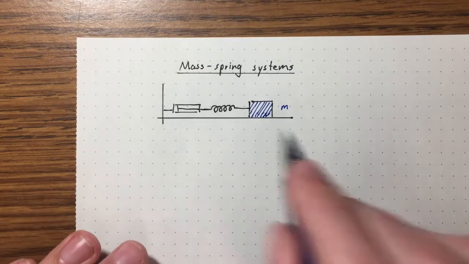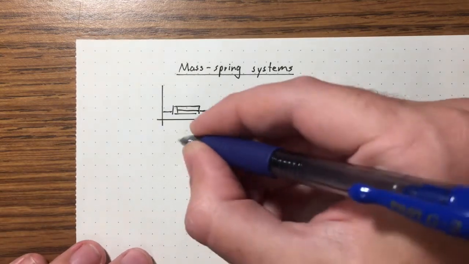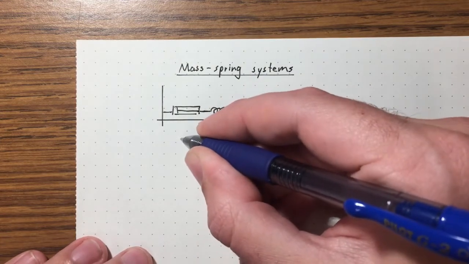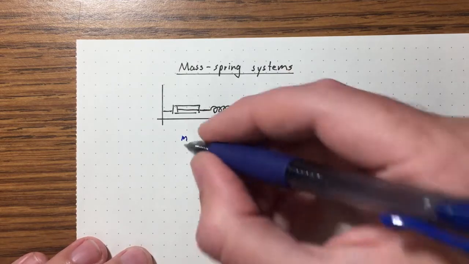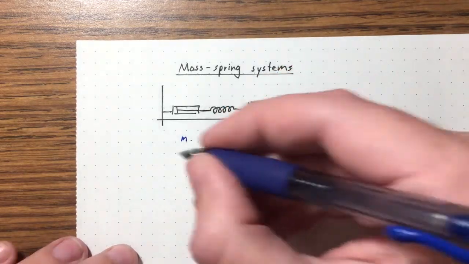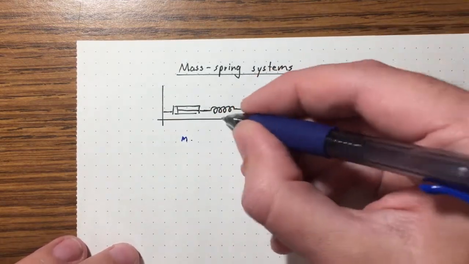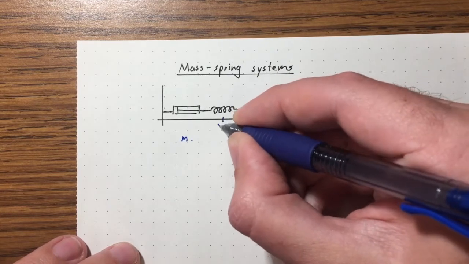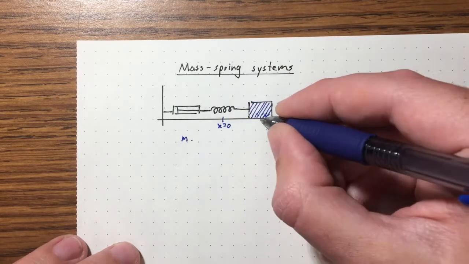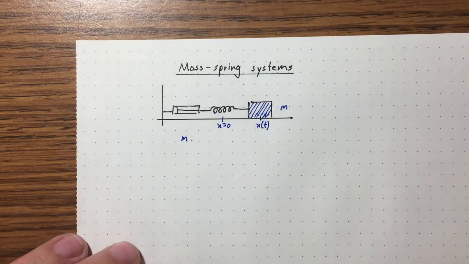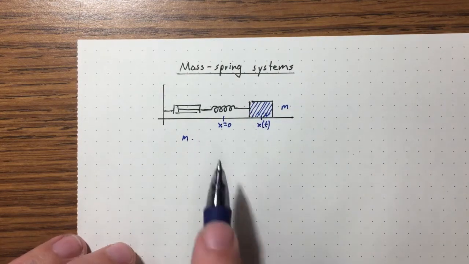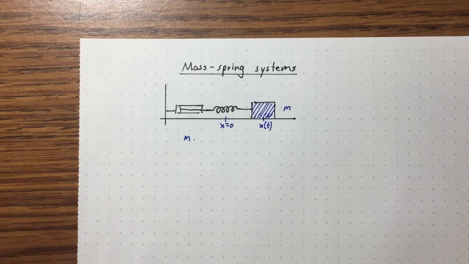I'm not going to rederive the differential equation here, but if you'd like to see that, you can go back to the very first video on second-order linear differential equations. Well, let's define our variable first. We'll call it x. So maybe there's some equilibrium position, and we want to study the position of the block at any time. The equilibrium position is just where the mass would sit on its own and do nothing.